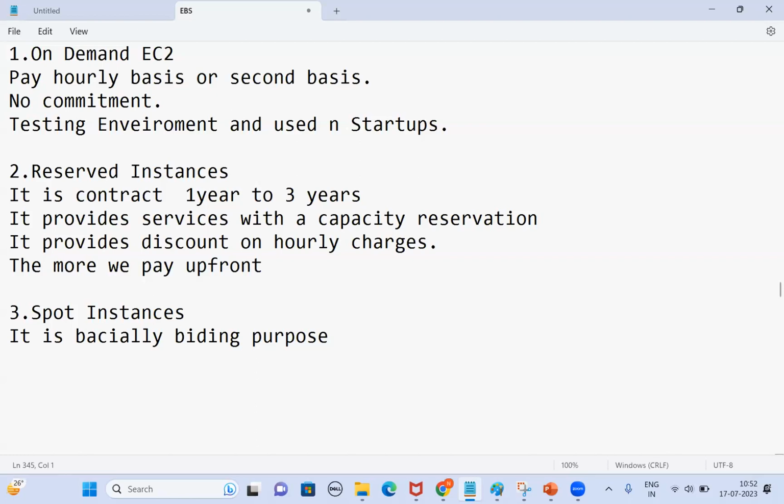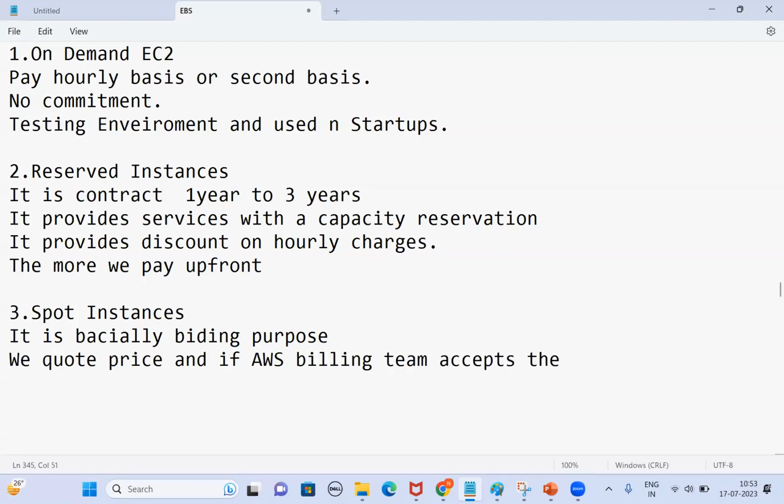Okay, and if we quote a price, and if that is accepted by EC2, then we can use it. So we first have to share our quotation, the price. I will write that also for understanding. And if AWS accepts, the product will be assigned to us, for 3 hours. That is how it happens in the spot instance. It is really a costly affair.